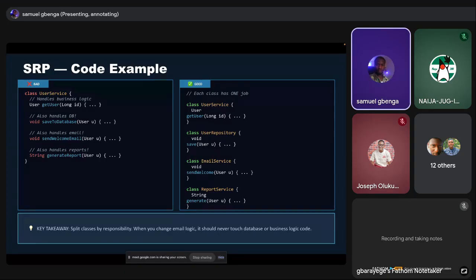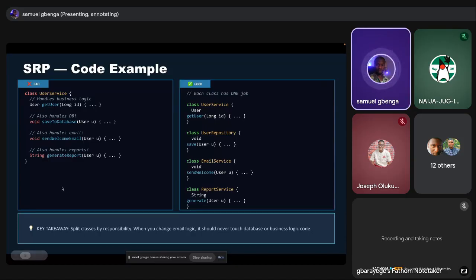So one of the things you want to do here is to separate those particular things. I'm sure most of the code I've seen, at least people maintain this, probably because it's easier to do. It's easier to just separate: okay, this one goes here, this one goes here, this one goes here. And the layered architecture that has come to be the norm makes it even easier for us to practice.